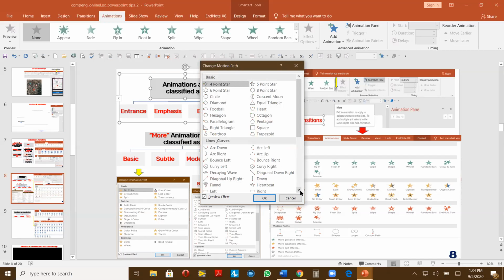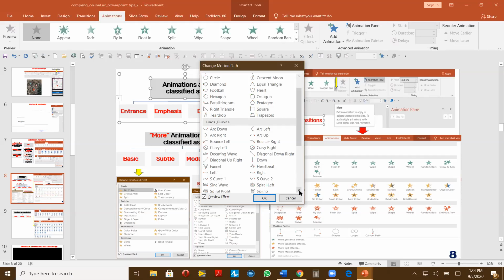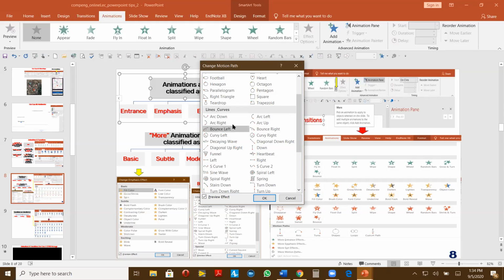For example, you look at the arc curves: you see arc down, arc right, arc left, arc up. Whereas this other one just has arcs, or you have lines, where you go from right to left, or from left to right, or from up to down, or down to up.